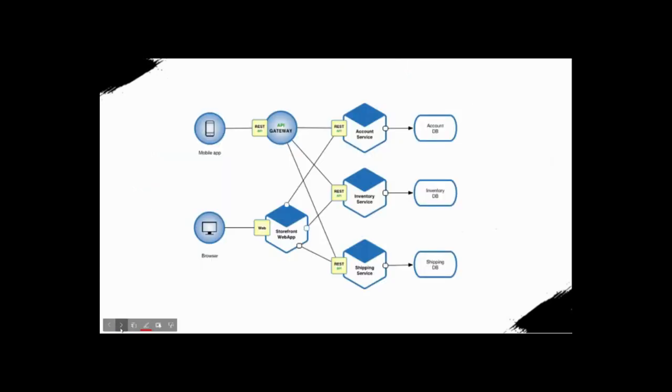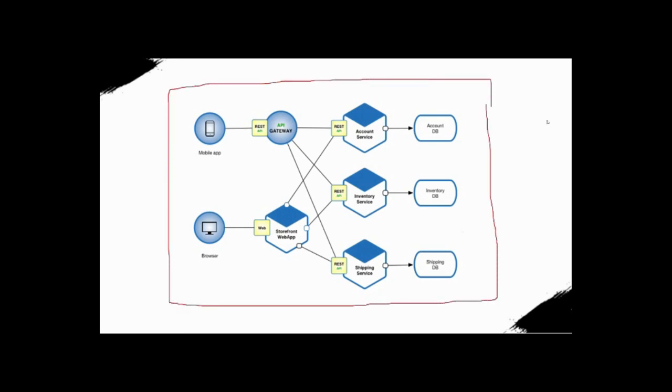So as you can see out here, this is what exactly a professional gateway looks like. There would be an account service, an inventory service, a storefront web app, a shipping service, and you have got different databases, perhaps a database sharding technique, which we'll perhaps be dealing with in further videos. There is an API gateway for a mobile REST API, or a browser for a web store web app.